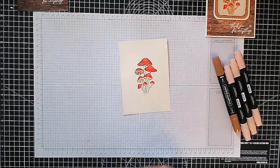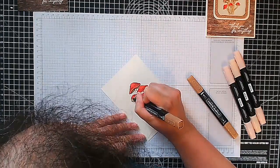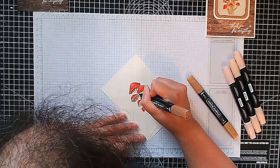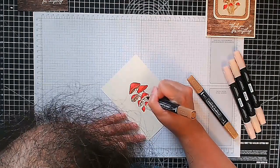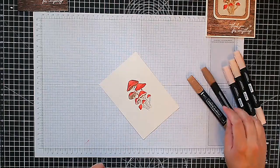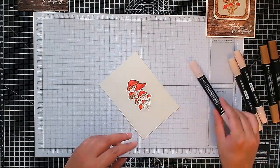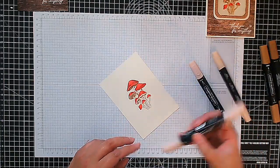You have 2 colours per colour, so you have a light and dark of Poppy Parade, a light and dark of Pecan Pie, etc. And if you want a medium colour, you can also add another colour in. So, for example, I can use Poppy Parade and Real Red together, or Real Red and Cherry Cobbler together. So you can mix and match as well.